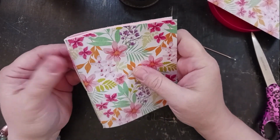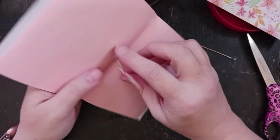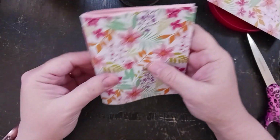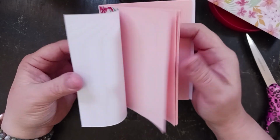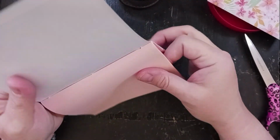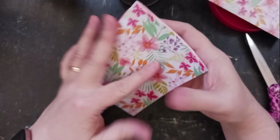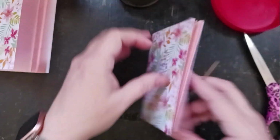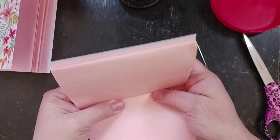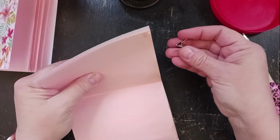All right, so there we have a little journal. It's a little looser than I like. I didn't pull it quite tight enough, but with this particular paper, if I'd pulled it very tight, it might have torn, and I don't really think it needs it anyway. This is going to be a journal in a journal, and if you look, it's fine. It's not going to come loose. So there's one. Now let's go ahead and do this one too, and we will have two little journals to go into our journals.